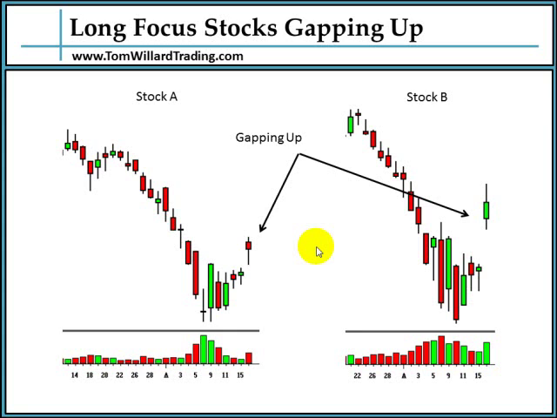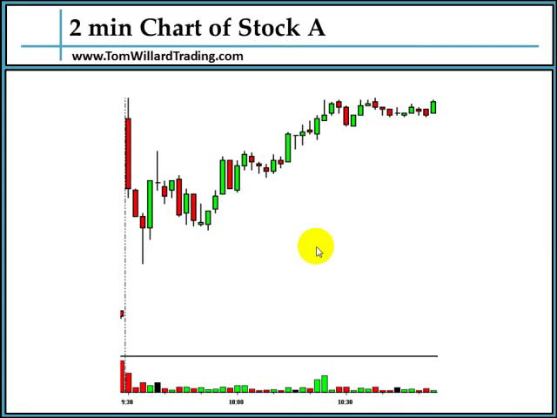Okay, so let us continue. Stock A here. This is the 2-minute chart. Now, I don't want to get into the details, but you'll see here it pulled in and created this whip, and we were able to play this thing right up in this area here for a nice move. Now, a more advanced trade would have been down in here on this retest, right? And again, there's a lot of details here, but we played this move here, got a nice little move on it, and it's all based off of the gap and the relative strength.